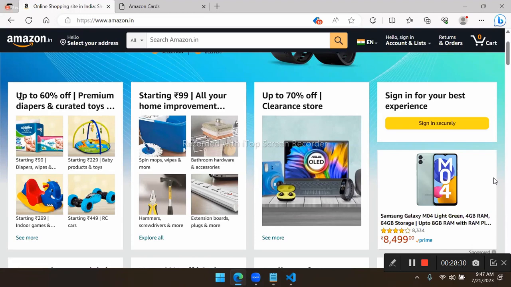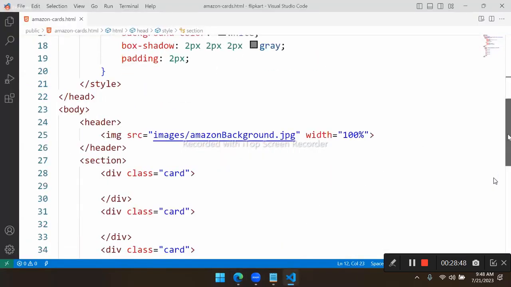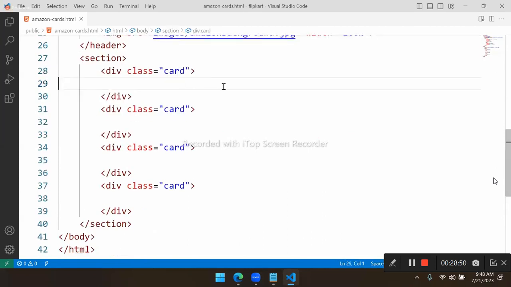Let's design this now. So here we will go to the design. Let's go to the first card. In this card, we are creating a division.